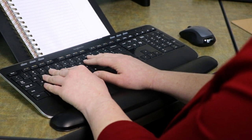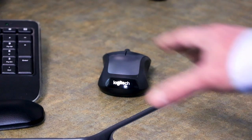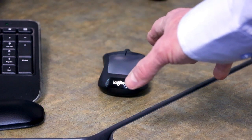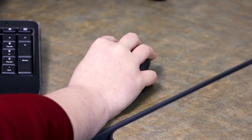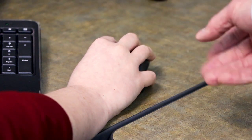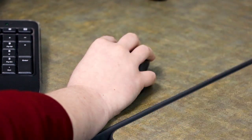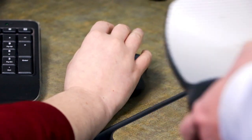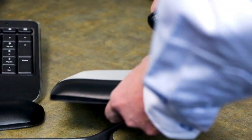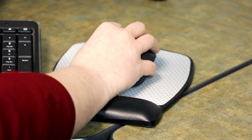This area looks great by the keyboard. Next we're going to focus on your mouse. As long as you keep your mouse close to your keyboard, that's optimal. In this case we also have a contact stress possibility, so you're going to be better off with a mouse pad — one with the leading edge padded to keep your wrist straight and slightly flexed.